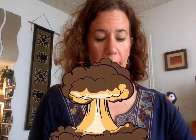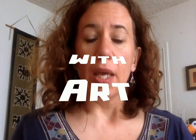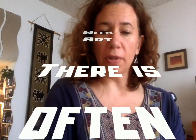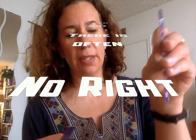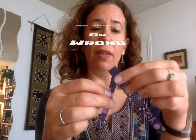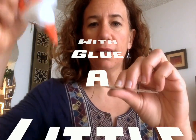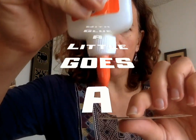Now I'm going to start putting these together to create all of my legs. Now, here's one that I glued together already. You can see just kind of what we're going for here. It's very simple to put them together. All you have to do is take one piece and one piece, make sure you have the angle that you want. Now, once you have that together, I'm gonna put glue on the back side of this one, right here. Just a little bit of my white glue, a little dollop.